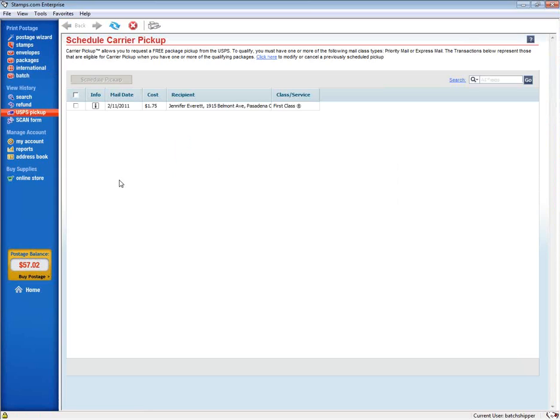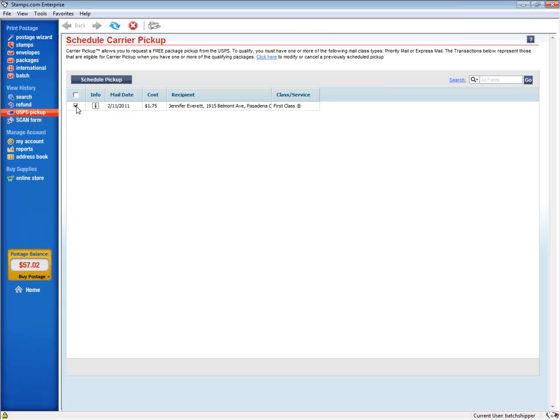I should have picked the priority items because USPS will come and pick your packages up, provided one of them is priority or express. That could be domestic or international. Just the mail class is important, priority or express. So let's say hypothetically I have 100 orders I'm shipping out today, and one of them is priority, and the other 99 are a mixed bag of mail classes. They're parcel, they're media, they're first class. There's only one priority. The USPS is more than happy to come and pick up all 100 packages as long as one of them is priority. So it will always behoove you to make sure one of the items you're sending out is priority so you can take advantage of that free pickup.